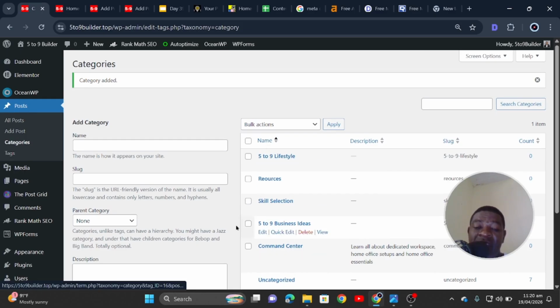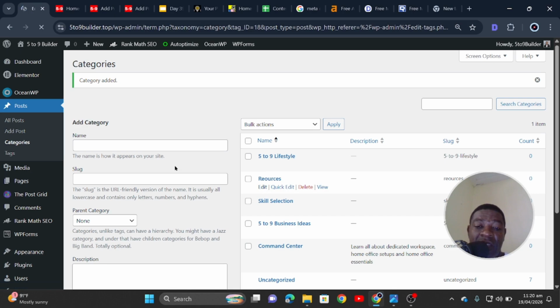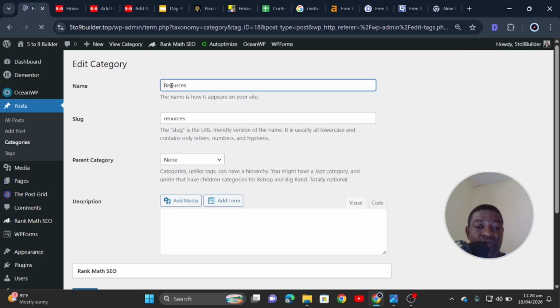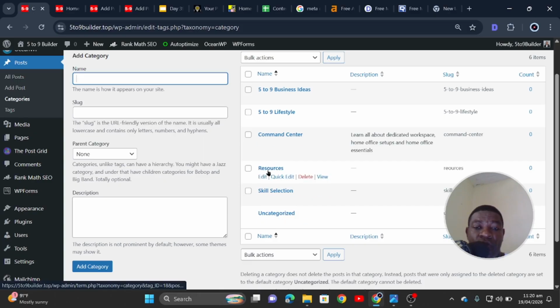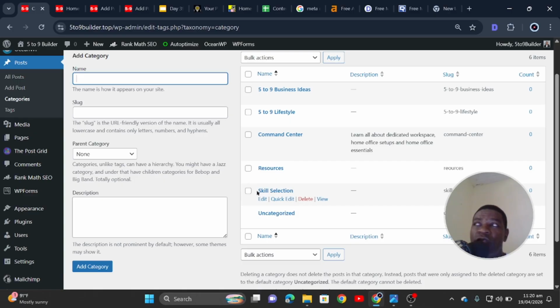Now within these 5, I have other subcategories that I can create. Now when you come to something like a resource, okay, let me just do this edit. This is a resource. Now when you come to resource, I have stuff like tools and software. I have downloads. I have templates.